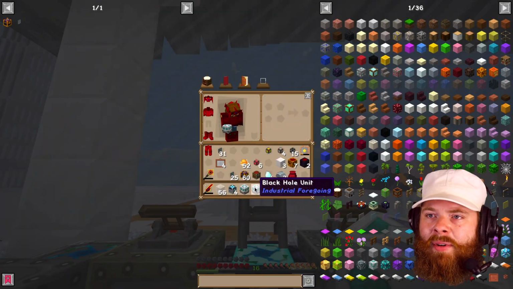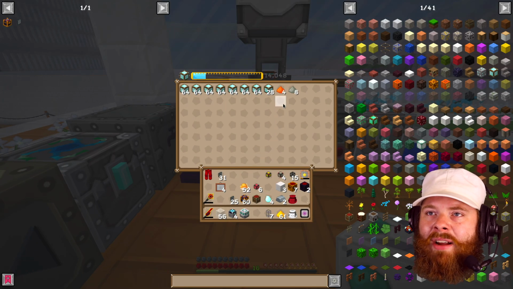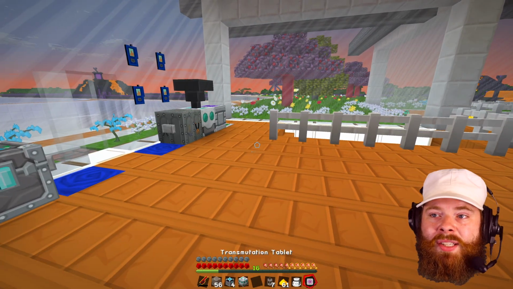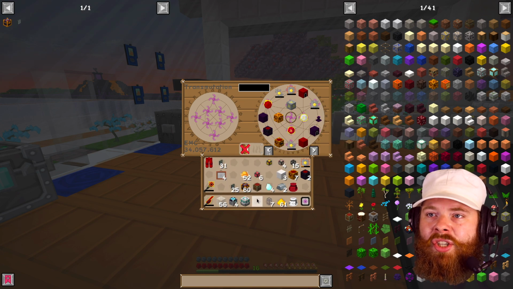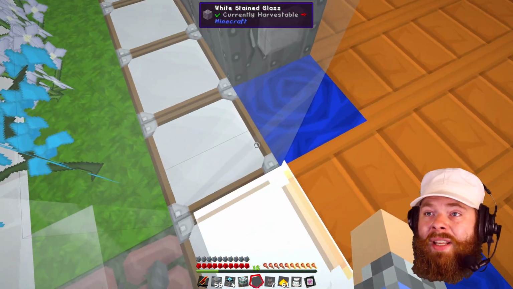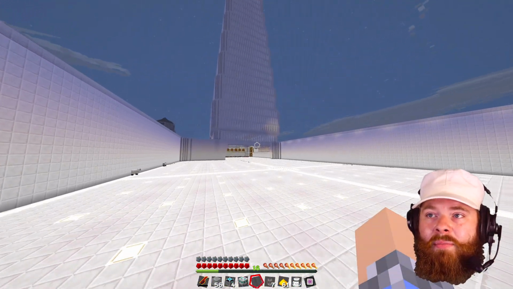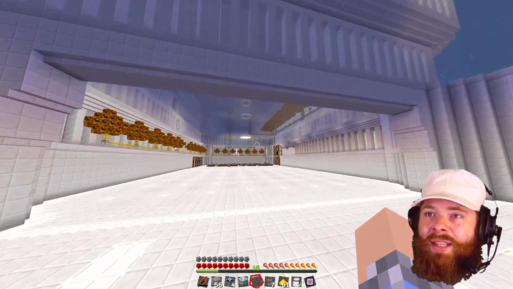So I'm going to plop it, wait, which one was it? It's this one. Plop it up there. That'll empty it out into here and accelerate the creation of some diamond blocks, which will accelerate the filling of my transmutation table. We lost a lot of EMC when we had the great accidental mod pack deletion of 2023. So we've got to get that restored.